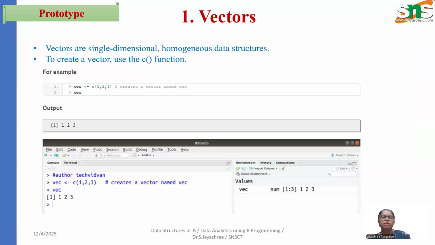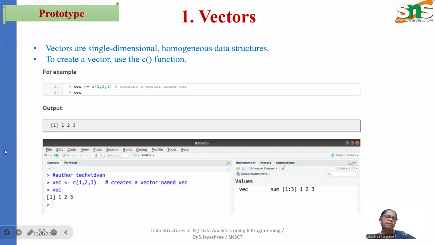As I already told, a vector is single dimensional. To create a vector, we use the c function. Here I have given the RStudio console.